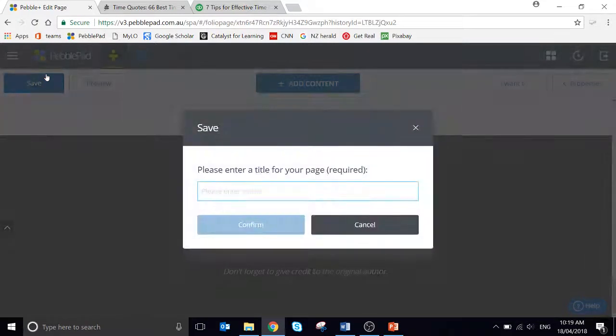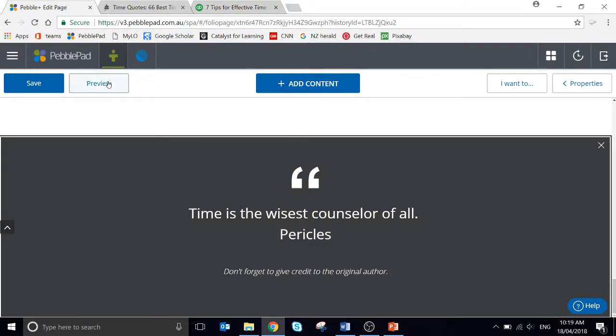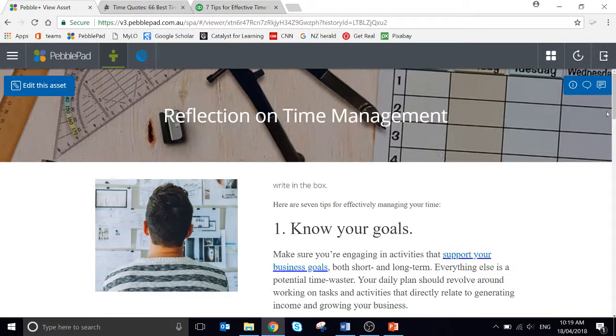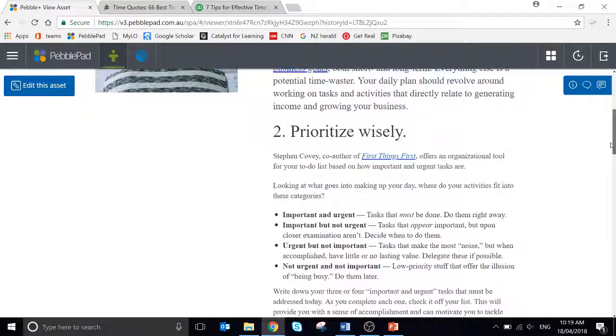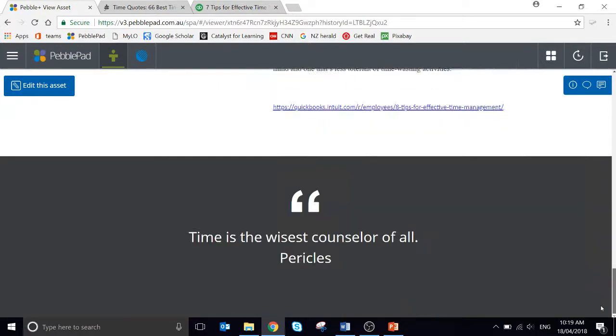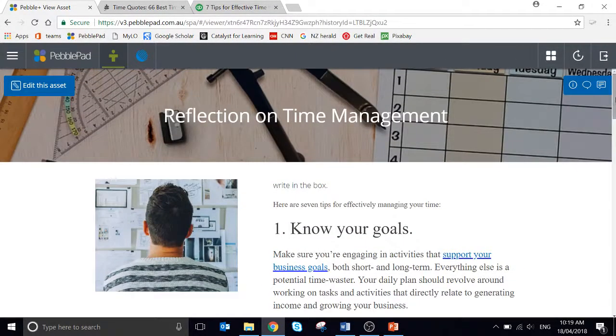And it's going to ask me what I want to title it, and I'll have to make sure I'm nice and clear. And confirm that, and then let's have a look at when we can always preview at any point during our creative process. So I'll preview what this looks like, and you can see how it's lined up. Obviously, I haven't spent too much time designing it, but that is a basic page.